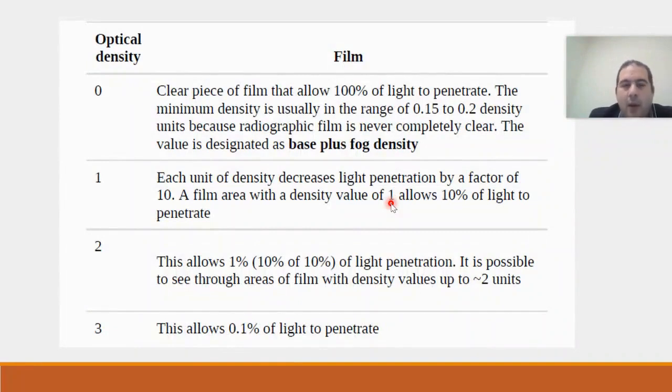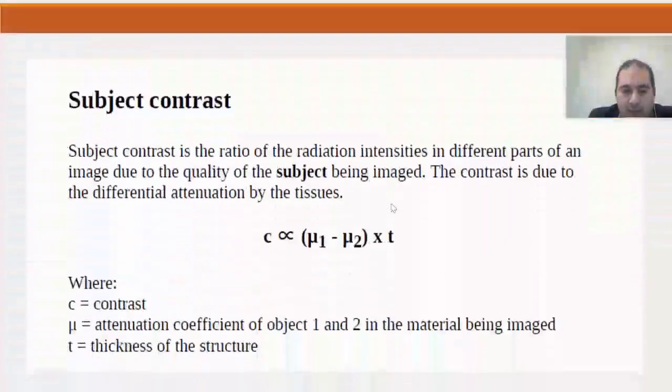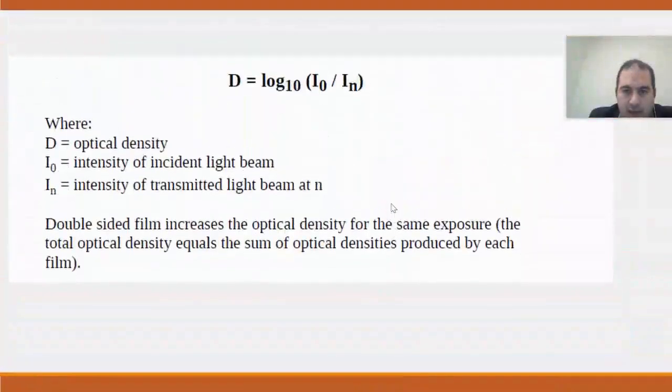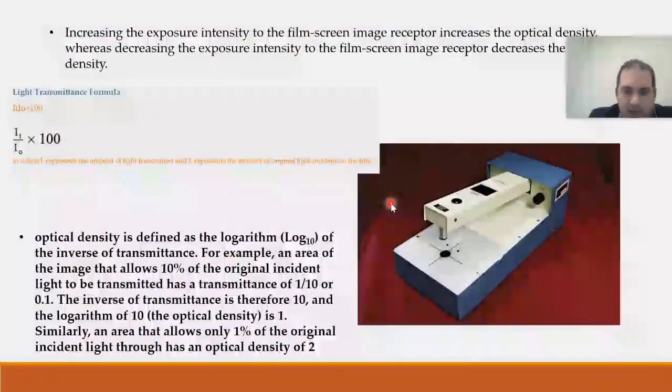You will always find that the topic of optical density in some devices ranges from 0.2 to 3, and in some devices from 0.2 to 4. This is the topic they call exposure density. I want to show you an image of the densitometer, which measures optical density. The density meter measures optical density because, as we said, you have a light source that emits light, and it starts by placing the film here. It begins to observe the transmitted light and then uses the equation I mentioned earlier to calculate its optical density.